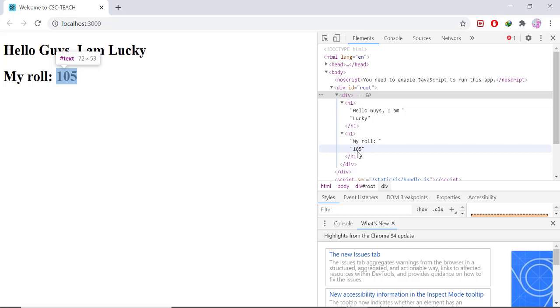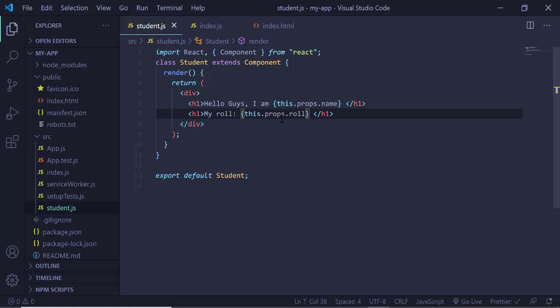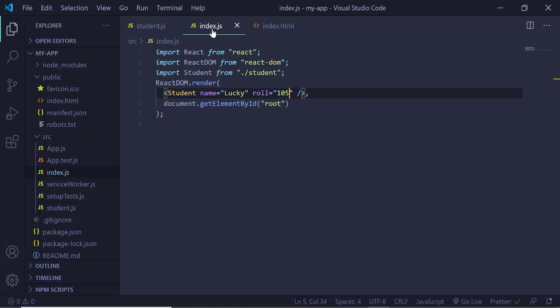We can get it easily as we give attributes to the JSX in the ReactDOM.render method. We can access this by this.props.name. This role or name is an attribute, whatever attributes you have passed here, like this name, then role.